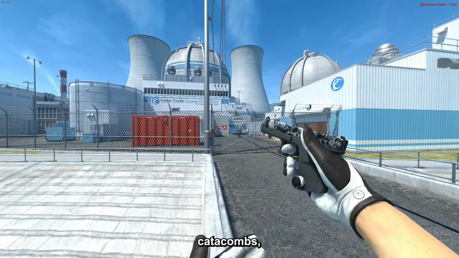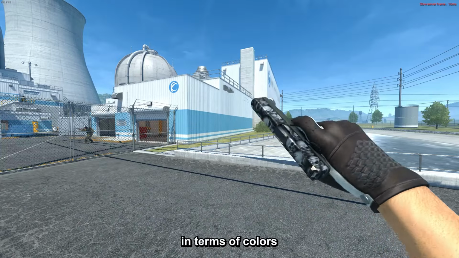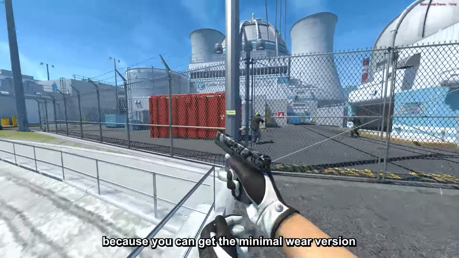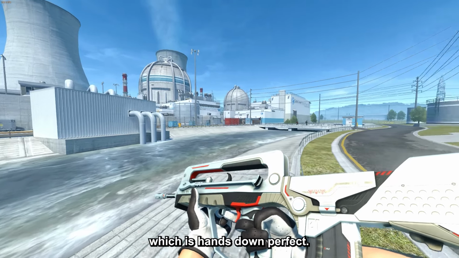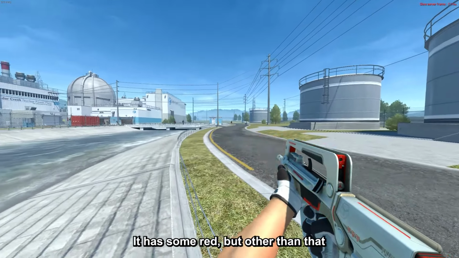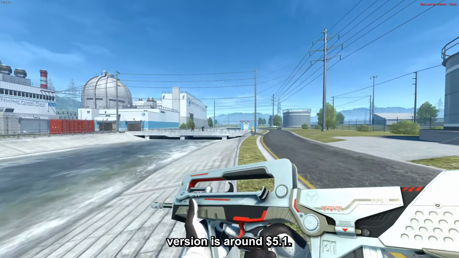And then we have the Glock Catacombs, which doesn't look great in my opinion, but it's the best fit for this loadout in terms of colors and the price as well, because you can get the minimum wear version for just 50 cents. Going over to the FAMAS, I picked the Mecha Industries, which is hands down perfect. It has some red, but other than that it is just black and white, so it is pretty good, and the minimum wear version is around $5.1.